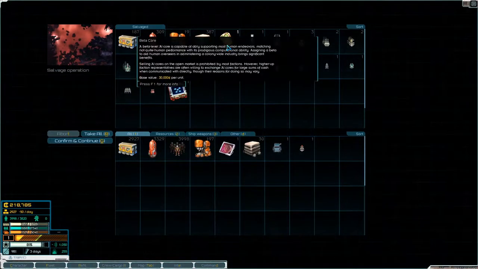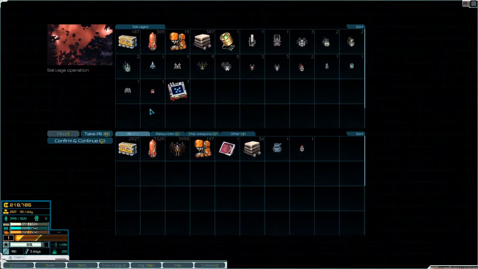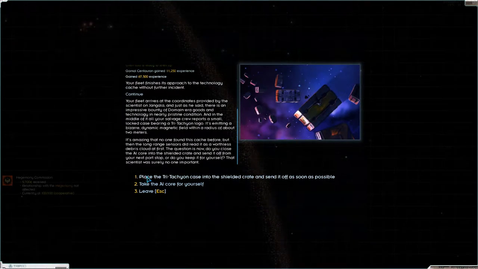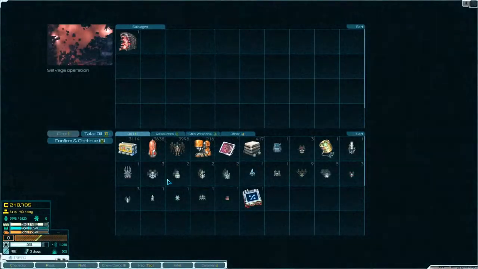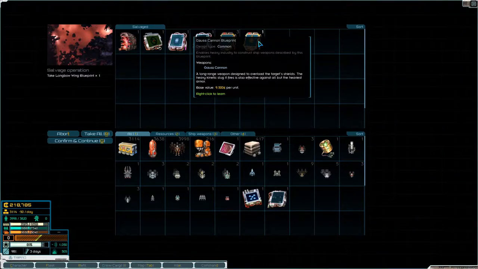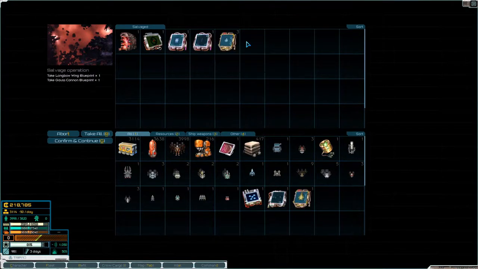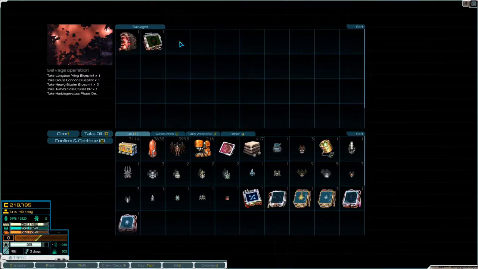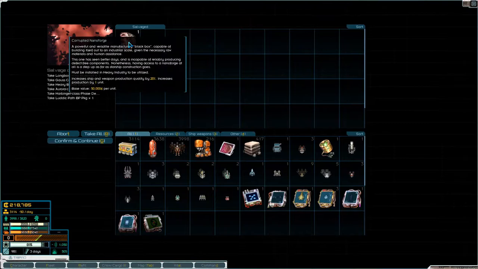Through the wreckage. Beta core. Spark. Plasma cannon. Okay. We'll take everything. We'll give it to him. We'll just take the blueprints. We already know that. Force cannon, we don't know. Heavy blaster, we don't know. Aurora, we do know. That's a lot of money. Harbinger, we don't know. So we're gonna learn that. Okay.